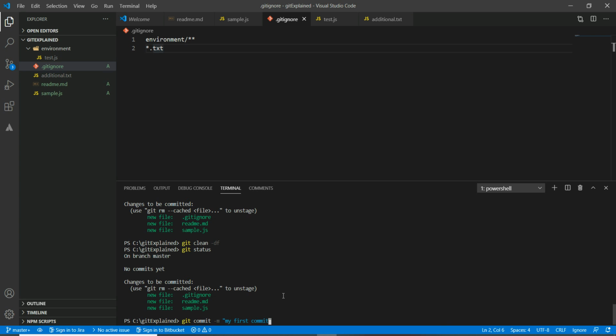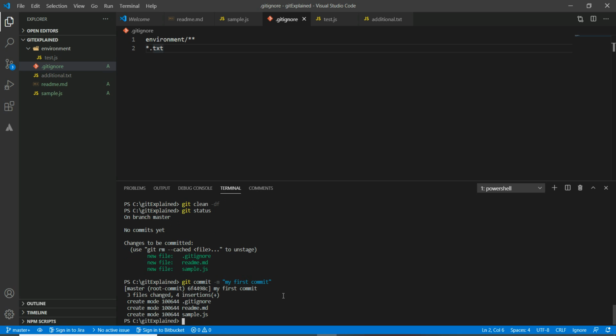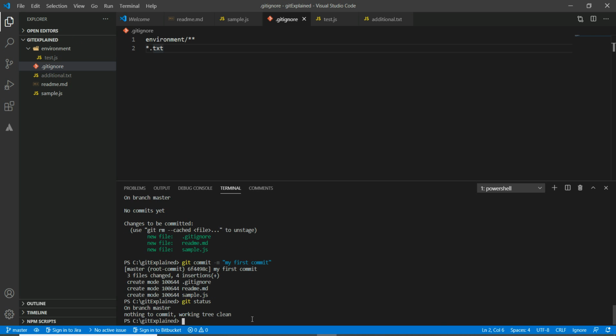Okay, and just by entering this, it will commit all the changes, and you can see here the number 3, which marks the files under modification. Count the number of files under modification. So simply now we have this first commit. If we run git status to check, there are no files to commit. The working tree is clean.